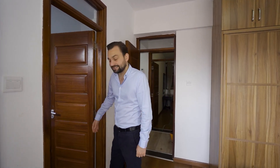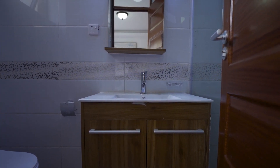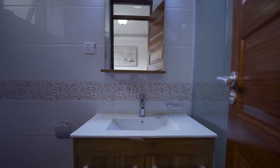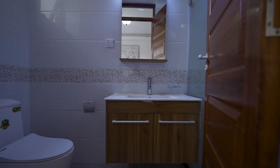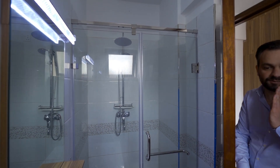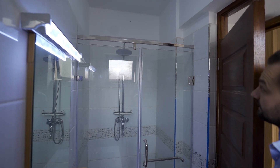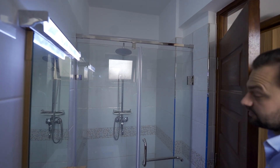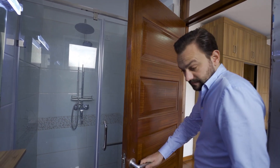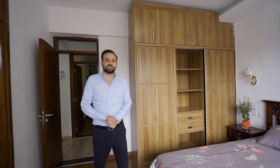And then lastly the bathroom in here — it has an even bigger shower than in the other bedroom. They've taken the entire width of the room and created just one big shower compartment. It has the same rainfall showerhead and handheld as in the other room. And then otherwise it's a normal bathroom. So you've now seen the entire apartment.